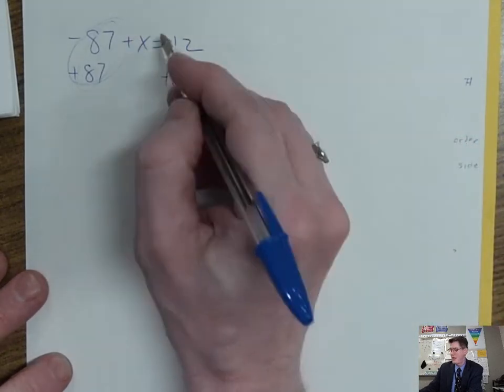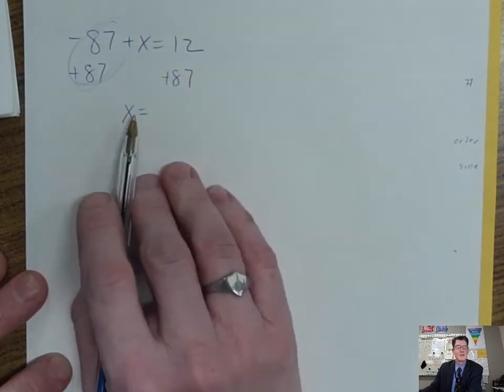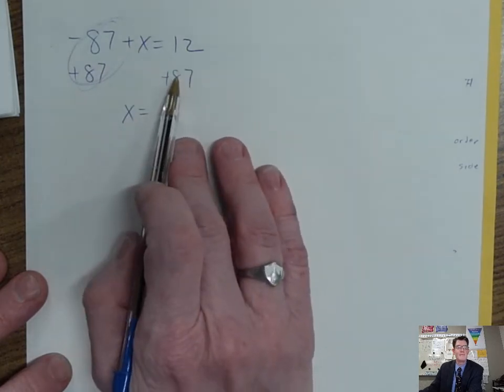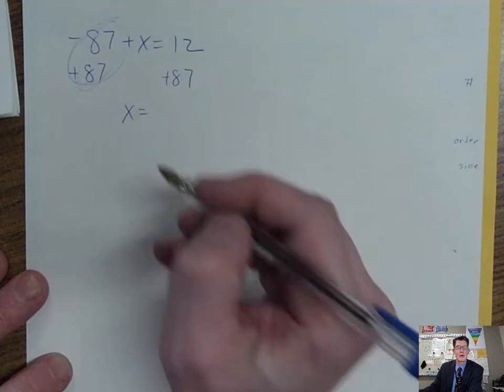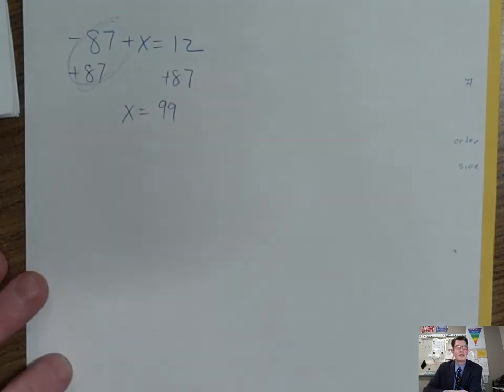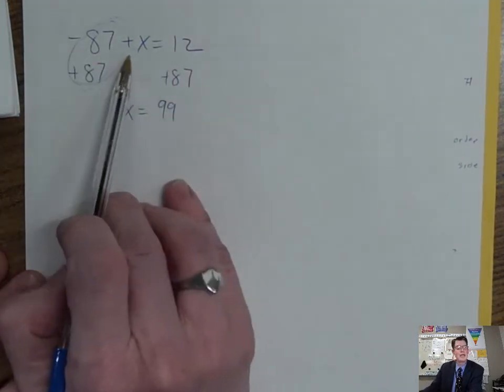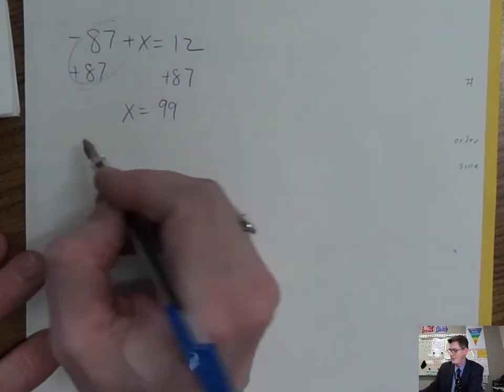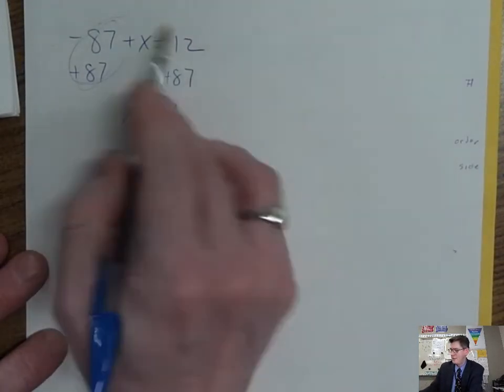So when you've done that, on this side we have x left, so we've got the variable alone. And then over here, your calculator will give you an answer of 99. So even though it's written in a different order, you can still work the problem out the same way. That works with all types of these.